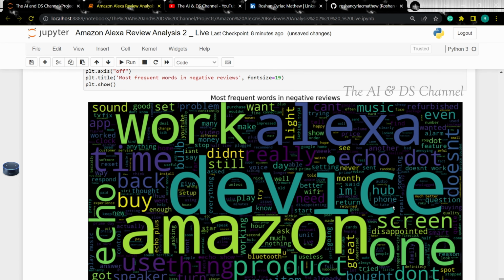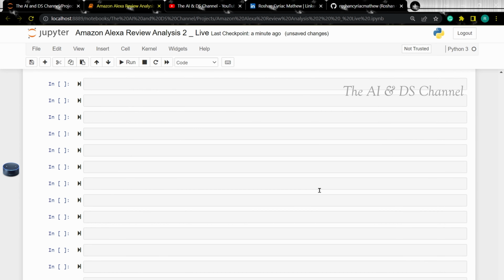So there we have a word cloud for the negative reviews as well. Let's now proceed to build the LSTM model. So first let's import the various libraries to build the LSTM model.